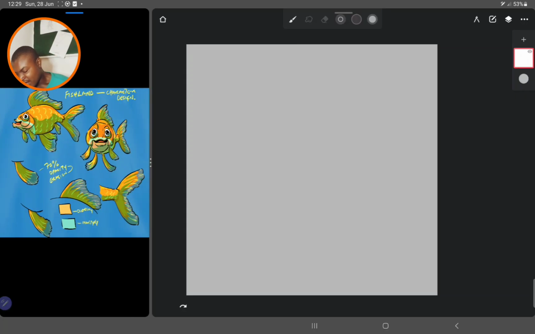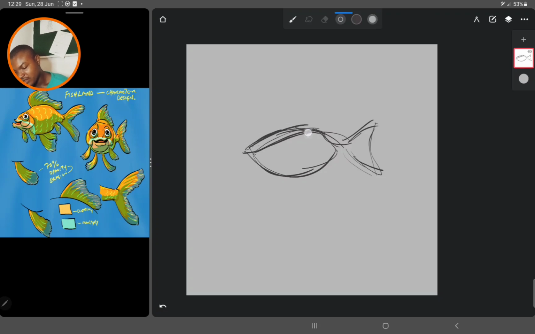So how do I animate? First, it's always rough, because I like my art to be really rough, and I look at the reference I created. I can work with just this little reference. I don't need to go too broad and go from different angles.